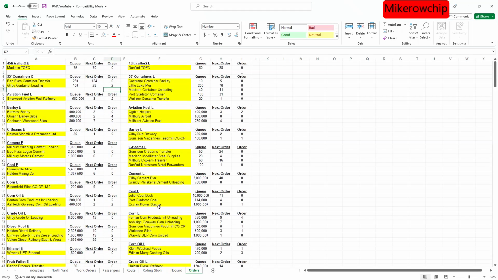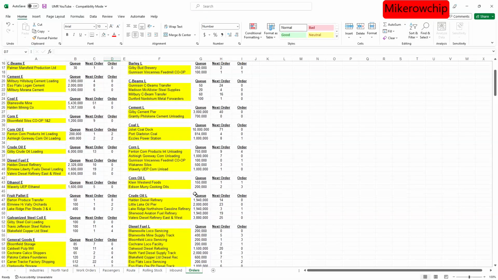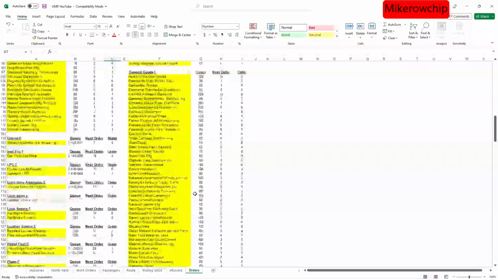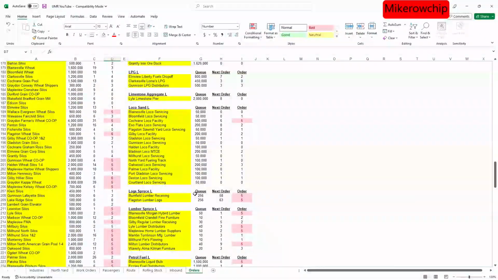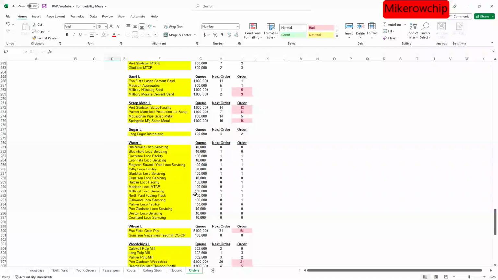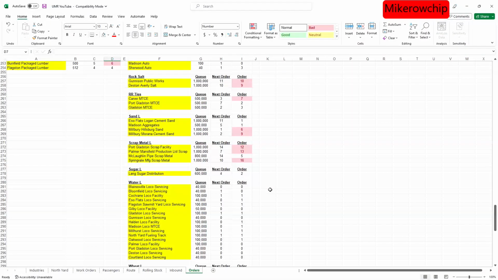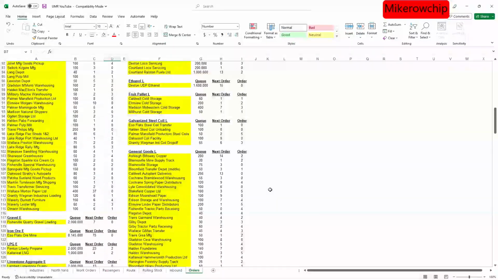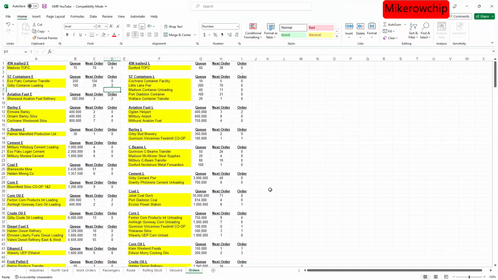And then finally are the orders. These are all the industries. I had to go through and look at all the industries, all of the stuff, what cars they need and how many they want. Holy moly, did that take me some time, because this is a huge route. But I did it. They're highlighted in yellow because I was highlighting them in yellow as I was doing them, so I remember which ones I did and which ones I didn't.